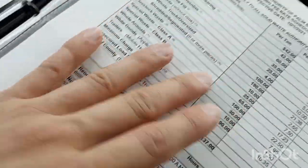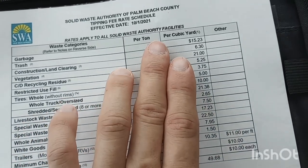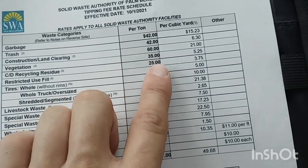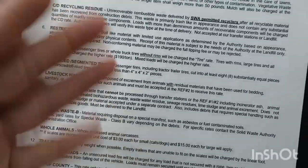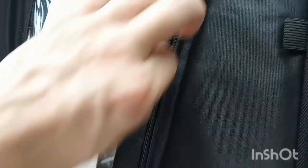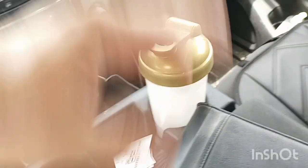I always have this binder with me — it has all my information including my insurance copy just in case. I also have the pricing sheet for disposal here in Florida, which is very cheap compared to other places. Construction is $68 but garbage is still $42, and I have all my different disposal locations listed. There's also notes on items you can't take, so if a customer argues you have a reference. In my little pouch I keep cash receipts, a whiteout pen, my Square reader, and an extra charging cable.